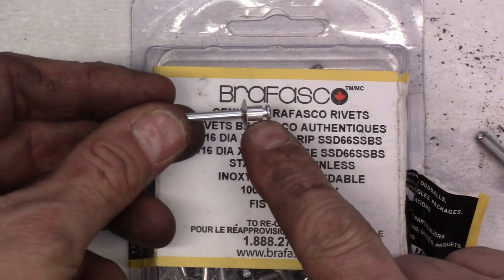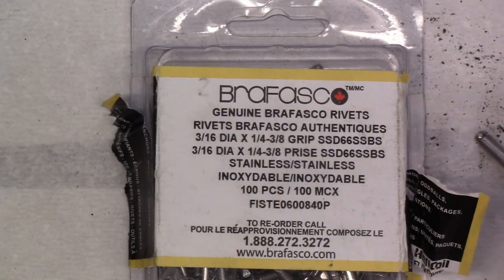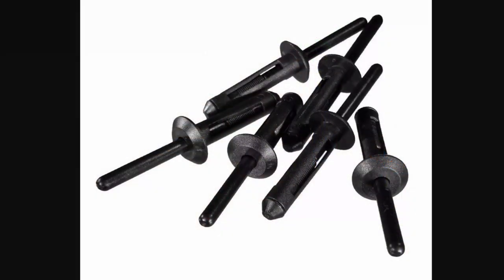Different lengths here will have different grip ranges. The other thing you need to consider is, what is the rivet itself made out of? What's the material it's made out of? They even make plastic rivets out there that you can buy, but most of the rivets you're probably going to use will be like this, which is aluminum.